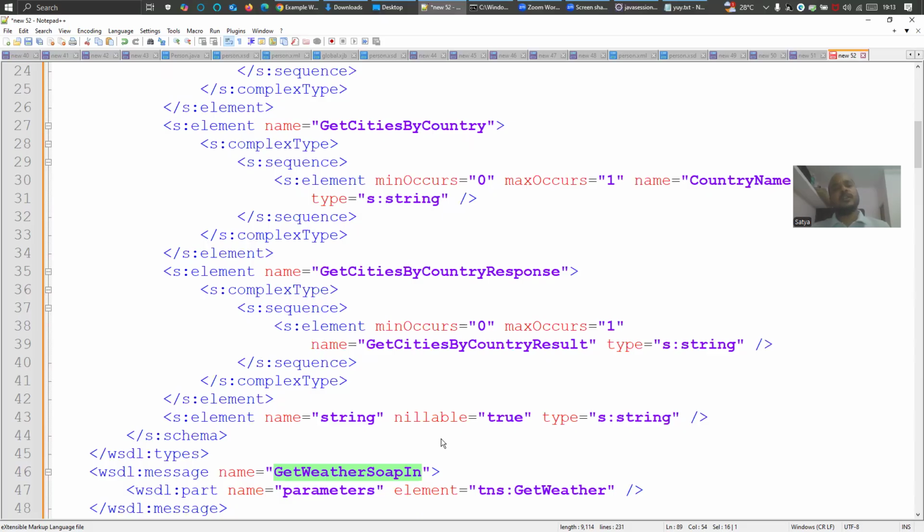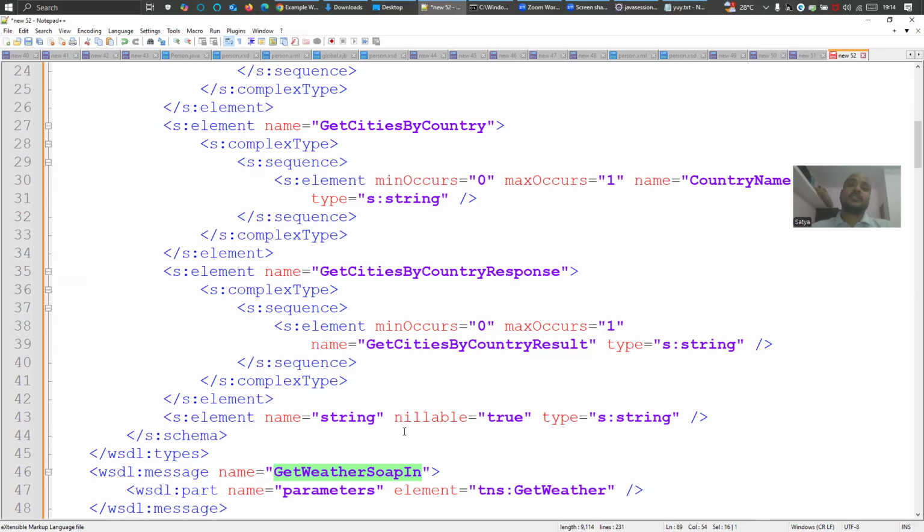When implementing, there are two approaches for web services. One is contract first, one is contract last. I would say you should always go with contract first. If you go with contract first, you have a contract and you know how to develop it and how to deliver it. What people do in some cases, the contract last cases, is first write the code, deploy the web service, and generate the WSDL from that deployed web service rather than creating their own. It again depends on the architect or the developer or the person who is designing the web service.